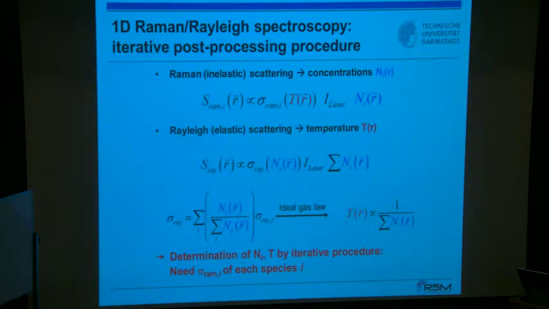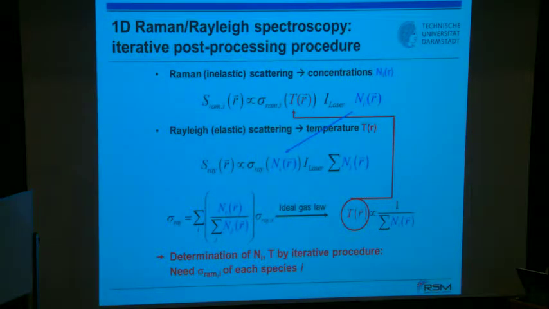You start with a good guess, and a good guess is, let's say, 1000 Kelvin. Put it in here, then you know the Raman cross-sections, you measure that signal, you measure the laser intensity, and with a method that needs to be discussed, in principle you can determine the different species concentrations. Once you have that, you put it into your Rayleigh signal, where you have measured the Rayleigh intensity. Now you have a first estimate of the Rayleigh cross-section. You have measured the laser intensity, and then you have a first estimate of your number density. Then with the ideal gas law, you update the temperature, and you follow that cycle until convergence. Convergence can be defined, for example, as the temperature not changing by more than 1 Kelvin. This is done after 3 or 4 iterations.